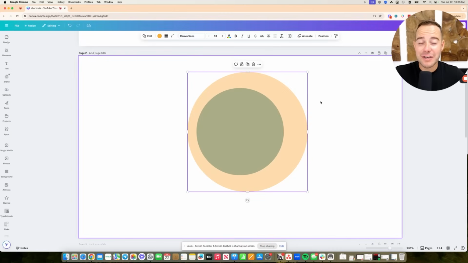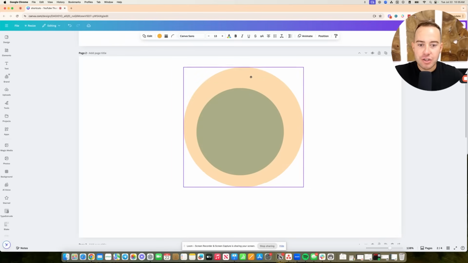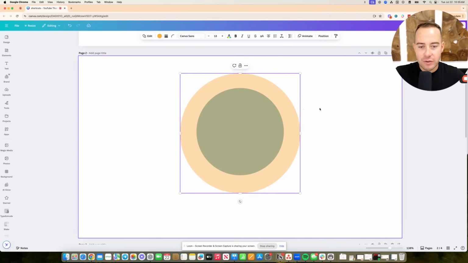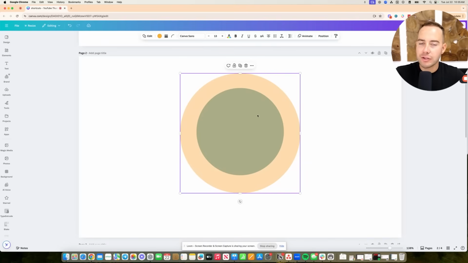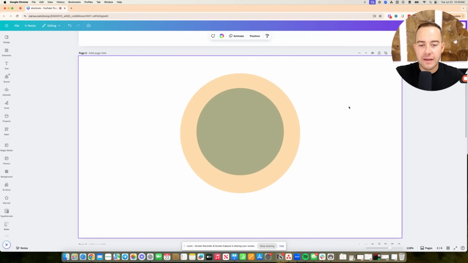All right, this next shortcut is going to blow your mind, so buckle up. Let's say you're working with two layers. What you see here is that the yellow layer is actually larger and a little transparent, and it's on top of the blue layer. And you're like, how in the world am I ever going to click and get to the blue layer? Has this ever happened to you? Happens to me all the time, and I have a trick that is going to blow you away. Are you ready? So you'll just want to select off of it.